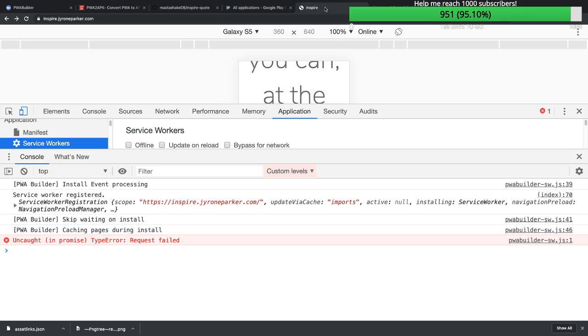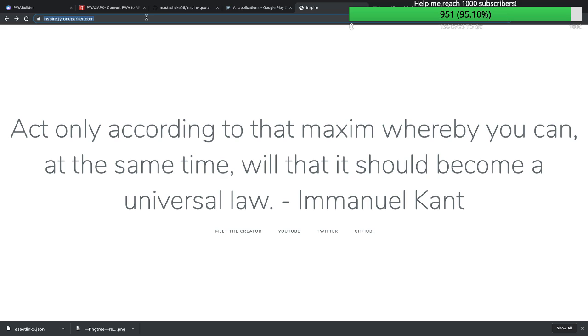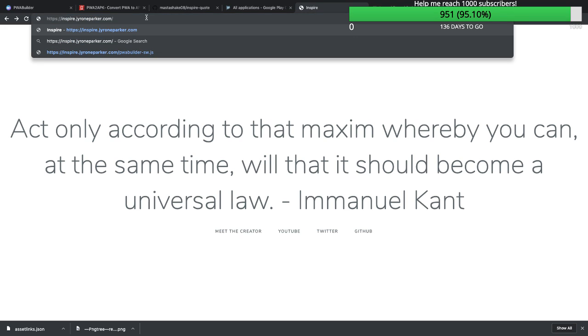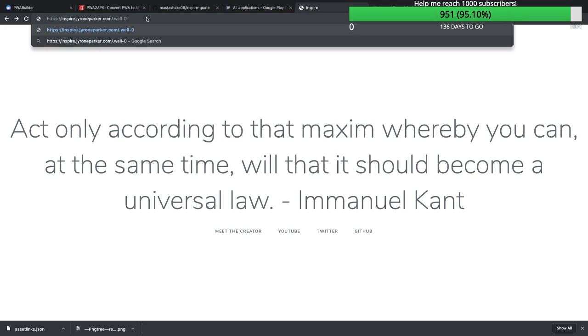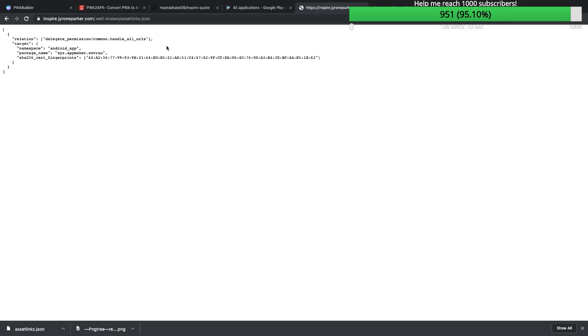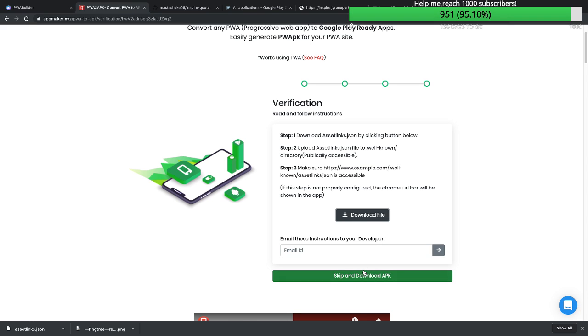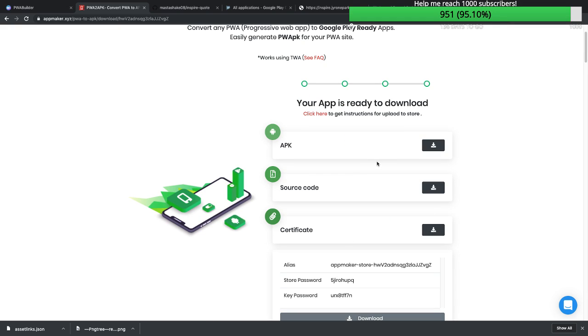Let's go ahead and double check by going to /.well-known/assetlinks.json. All right, cool, it's there.